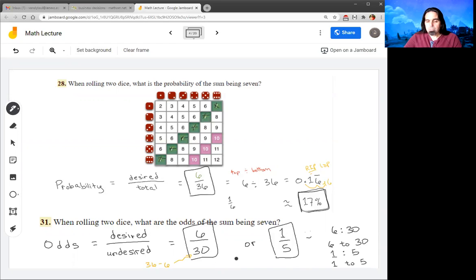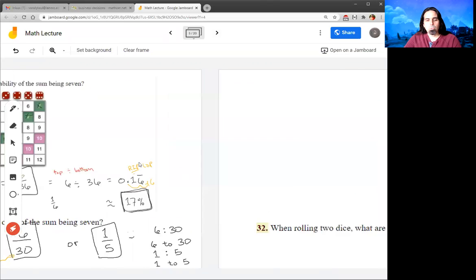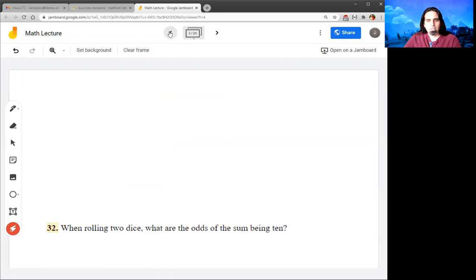If odds seems awkward, it's because you don't spend too much time taking SAT tests or betting on horses. Odds are a different thing. It's the desired ones versus undesired. And this is why we switched from cares about to desired, because then we could have the opposite, undesired, as a nice convenient word, instead of trying to, in this denominator, say not cares about or something like that. Okay, continuing. What are the odds of the sum being 10?